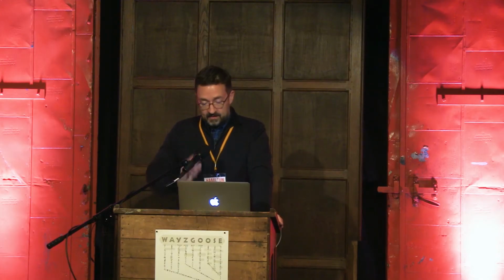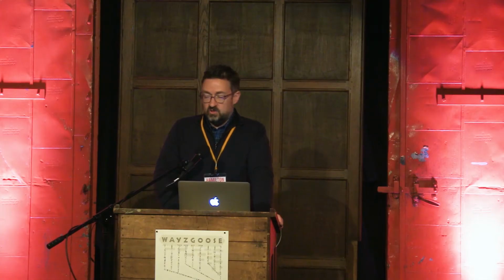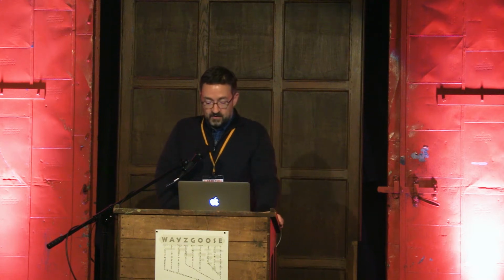Everything was coming together beautifully except for the map. This was the map that would show our out-of-town guests how to find the venue and parking and things like that. And I realized that anything set in type seemed too institutional, as if I was making the map for the Botanic Gardens themselves rather than for my wedding. But anything in calligraphy looked ridiculous.